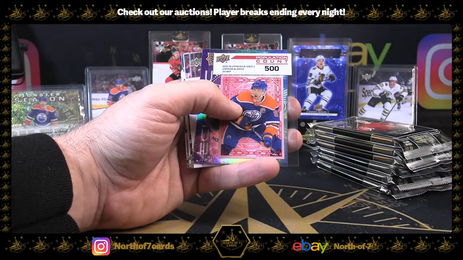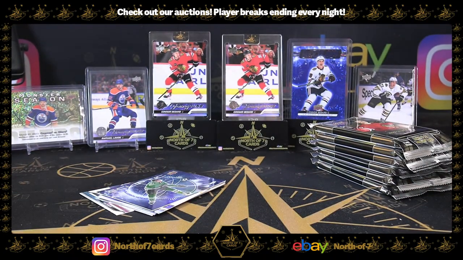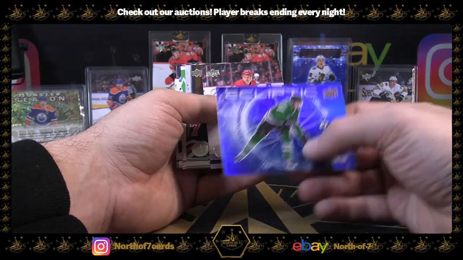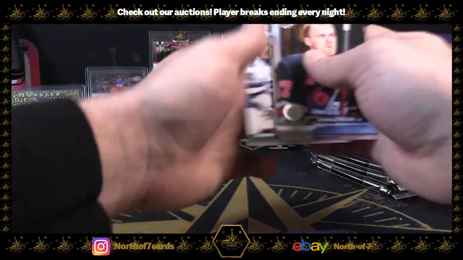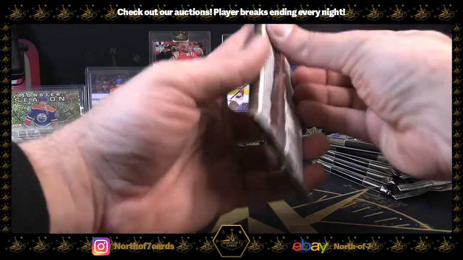Here we go, Connor McDavid, pop count 500. You can get these in 1,000, 500, 150, 25, and 1, very nice for the Connor McJesus spot. Here we have a Robertson, Zari, and that's that. We'll sleeve that bad boy up. Young Guns. Very nice. Next.